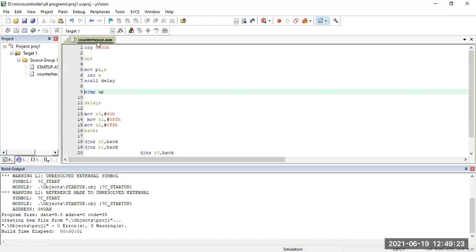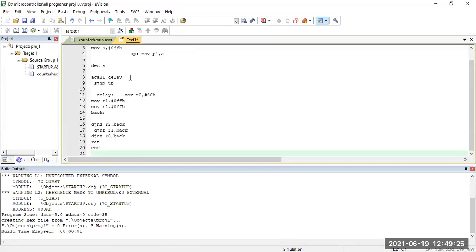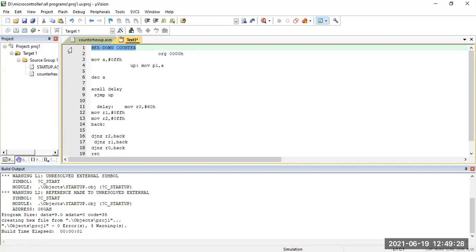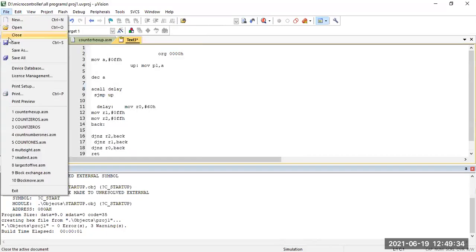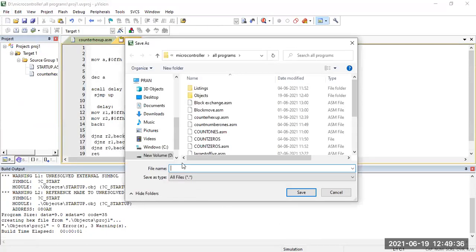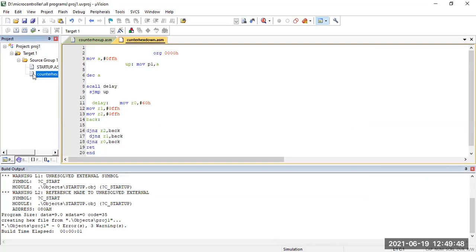Take a new file. I'll give this the name counter hexa down dot asm. Save this one and remove this file.